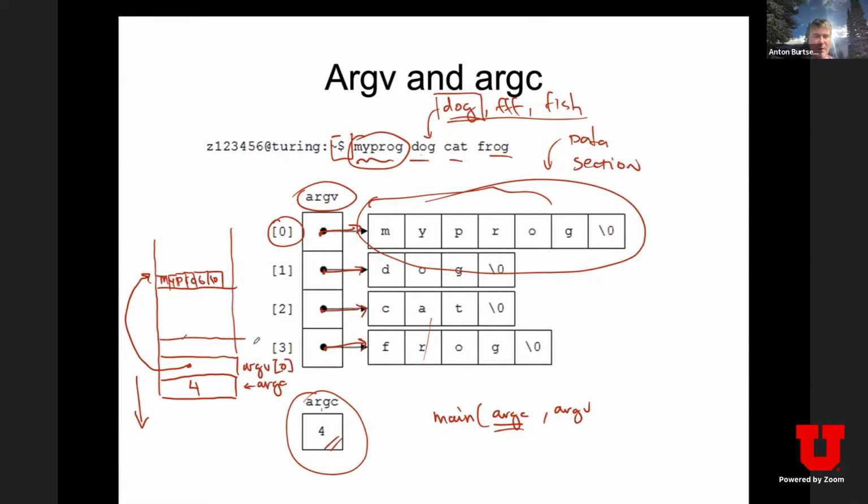Similar for argv1: you're going to put a dog here on a stack somewhere with a 0. That will be your bytes. And you'll put a pointer like this on a stack. And similar for the other two. But you got the point. So everything goes on a stack.